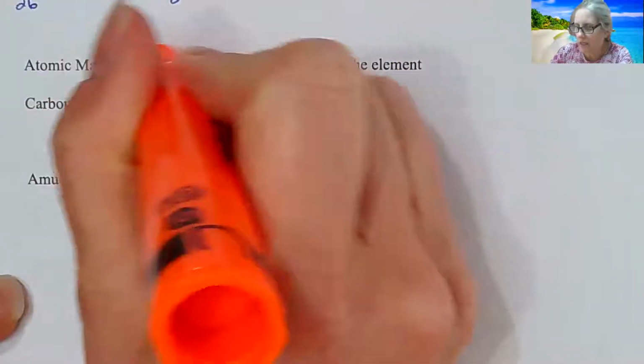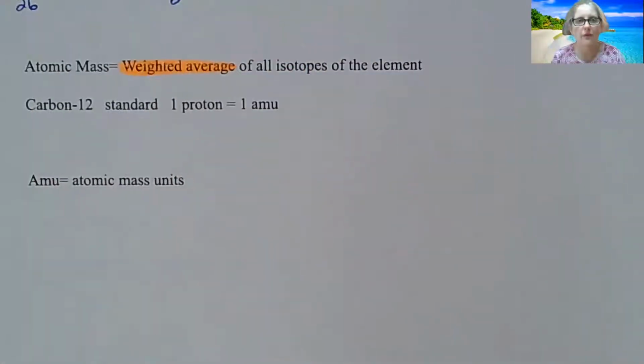Atomic mass is what we call a weighted average, okay? And if you are in Algebra 2 or even algebra, you would have been exposed to something called a weighted average. So everything at our high school is based off of 85% of your grade is based off of your coursework, 15% is your final. That is a weighted average. So not all of the points that you get are going to be equally weighted. Same thing goes for the periodic table.